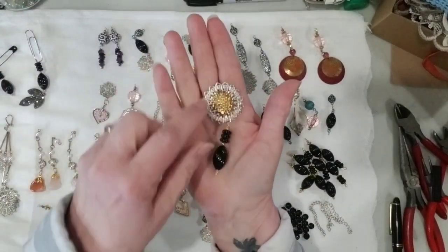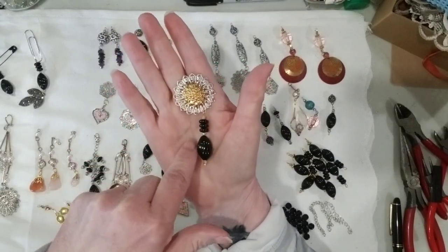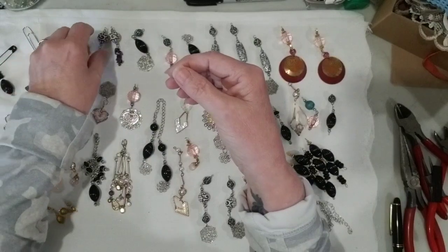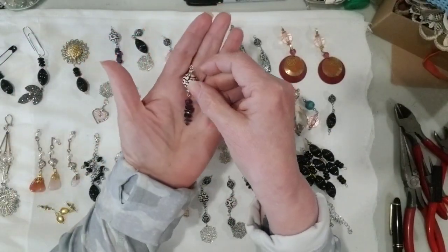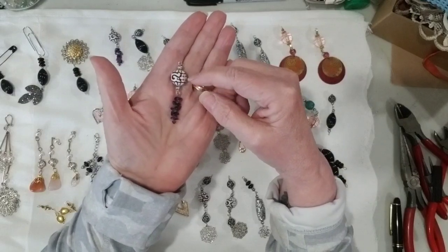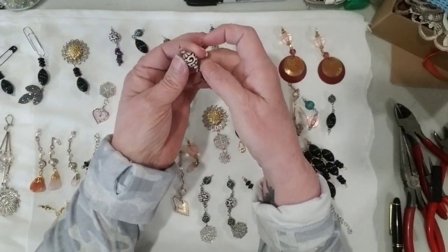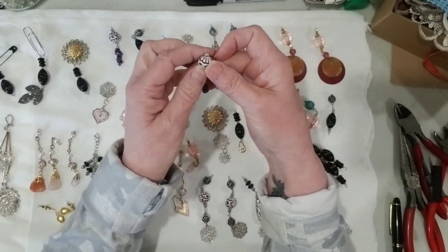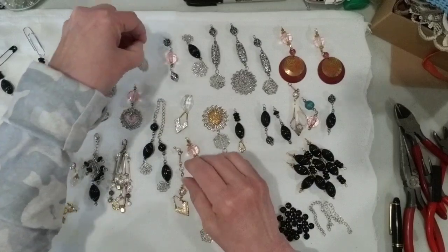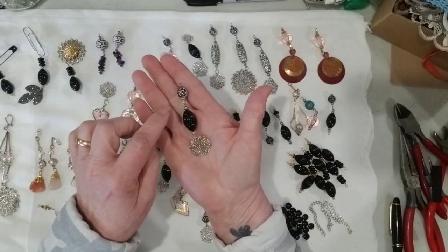This piece — you saw me take the earring backs off the gold piece and turn it into a cabochon by adding it to a filigree piece, then adding another dangle coming off of it. These ones here were made using a pair of purple earrings, and I made a second connection by adding a bead with extending spacer beads to make a lovely dangle. These can be attached to other things as well — as long as you have an eye pin at the top or bottom you can keep connecting. I made two of those, and then a couple of different styles using the filigree piece, one of the black beads from that necklace, and the rose silver bead.